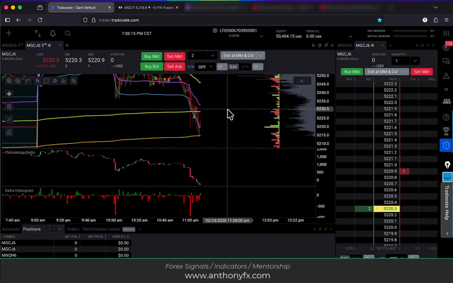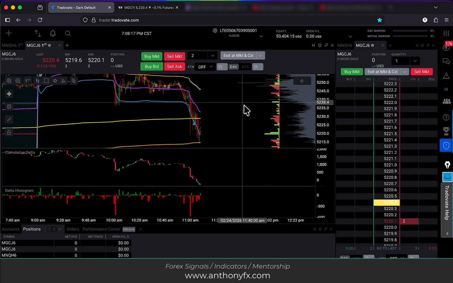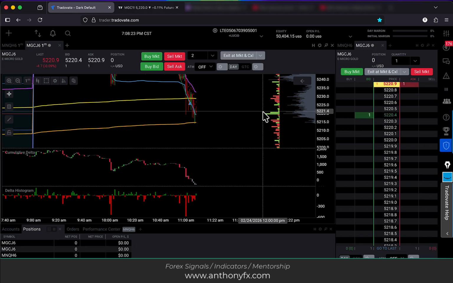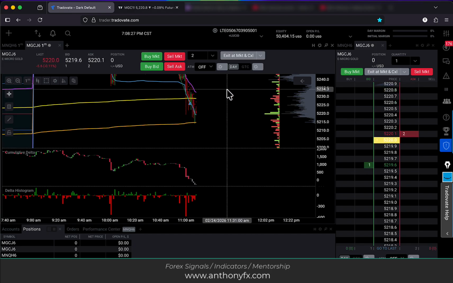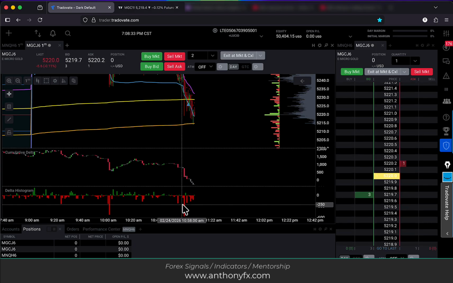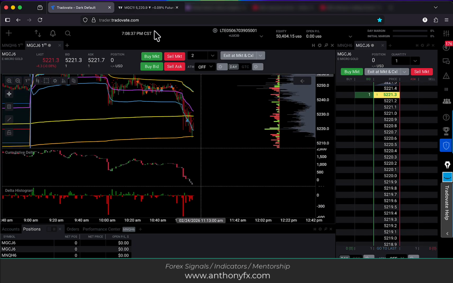I might do another video on the setup that I've got here, how to set it up. See how it's trading down into these VWAP, these levels here. Yeah, and we've got green coming in on the delta. So you want to be really careful. See how the volume is starting to tighten up here. So a pullback could be the thing.